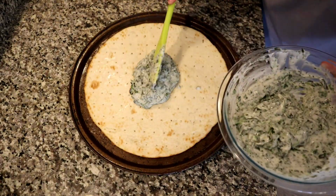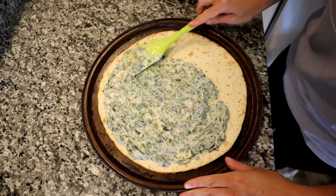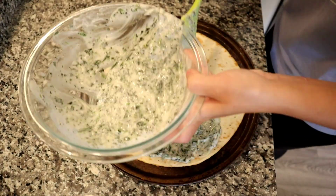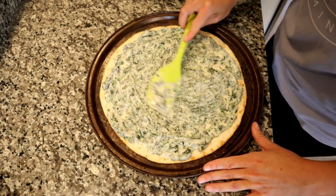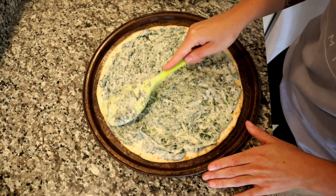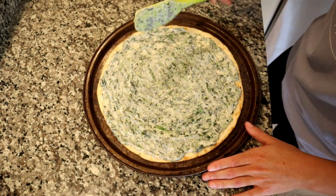Time to assemble the second pizza. I noticed when I made the macaroni and cheese pizza that the crust around the outer edges got really crunchy and not super great, so I tried this time to kind of spread the toppings out pretty much as far to the edge as I could and still have something that you could hold.